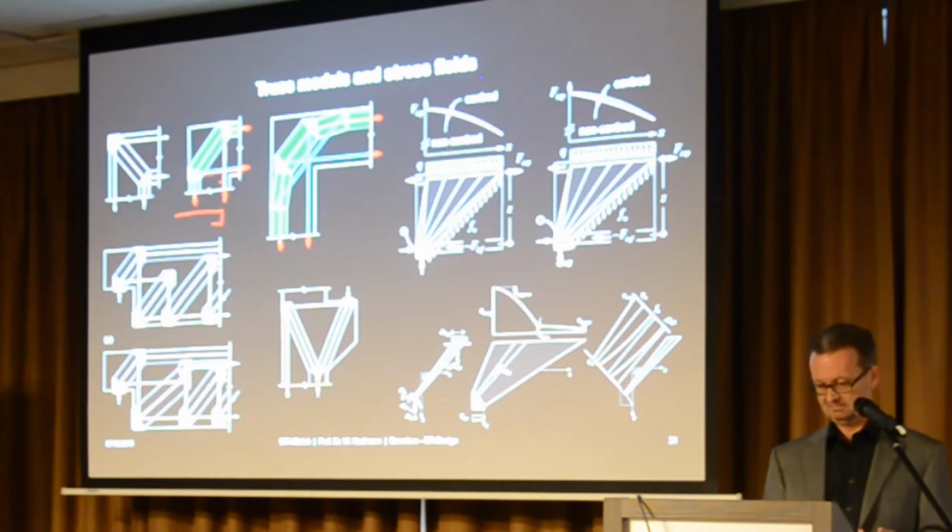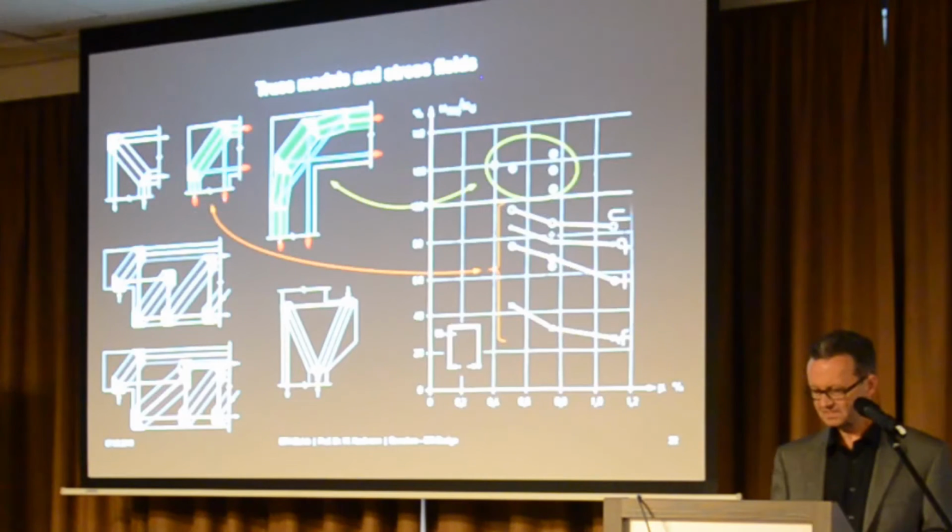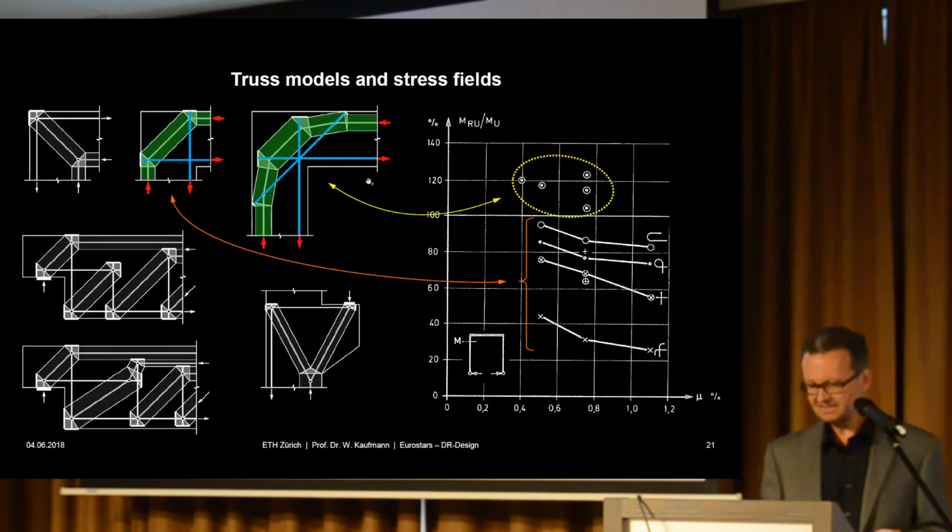What am I doing? Okay, but that one would be like this, right? And this one like this, and it's fully anchored, you would say. Why doesn't it work? Why is it so beneficial to have this diagonal rebar here? Well, if you do a stress field analysis, you can explain that.